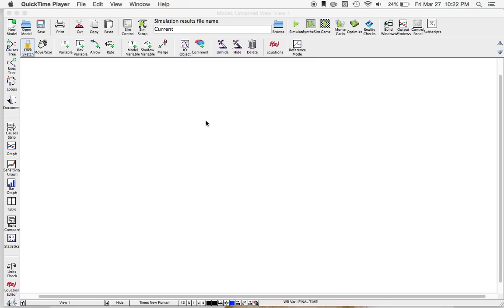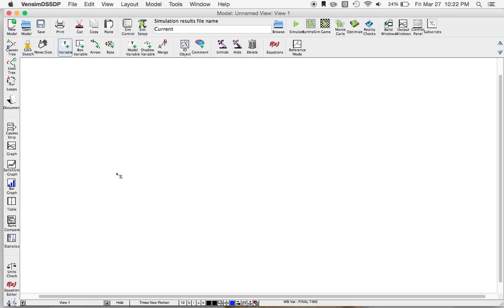So I have Vensim open. I'm going to start out by creating a new variable. To do that, I go up to the toolbar, click this variable button, then come down onto my workspace and click once more. Now I can type in the variable's name. I'm going to be doing a feedback loop about fragmentation of care and quality of care. My first variable is fragmentation of care. I hit enter and it is entered right here.